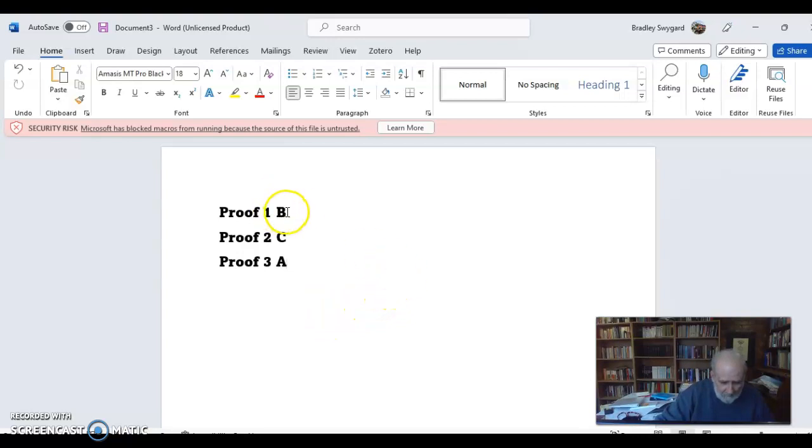I am using letters outside the numbers. The letters imply the strength of the argument. So the A argument is your strongest argument. The C argument is your weakest argument, or maybe the one that you don't think is the best. And your B argument is sort of the middle strong argument. And this is all the way back to Aristotle again.